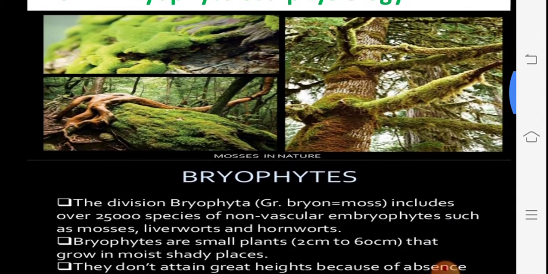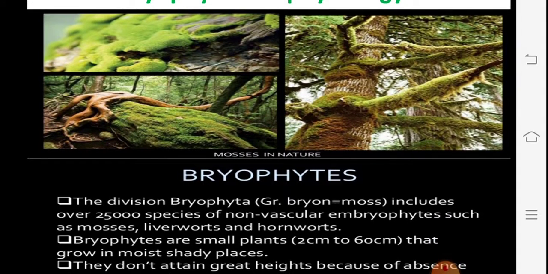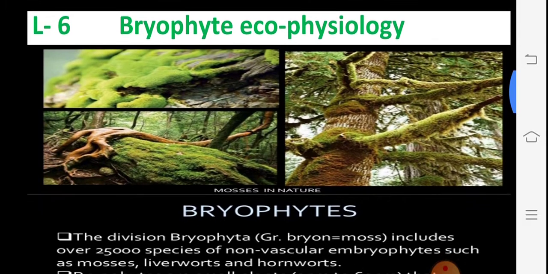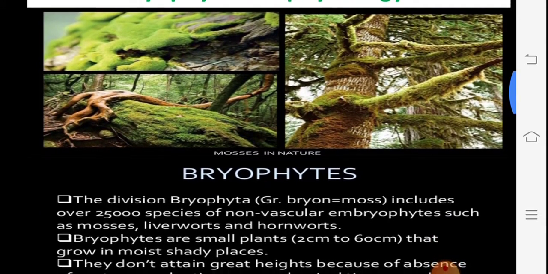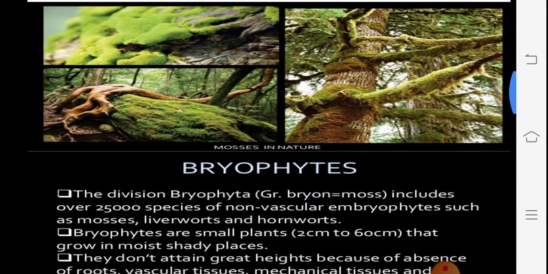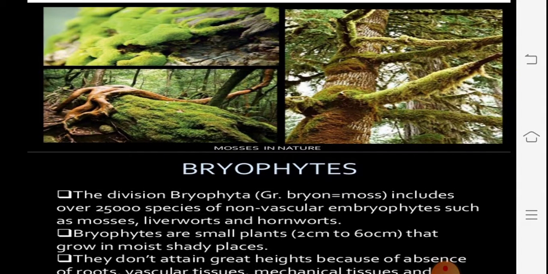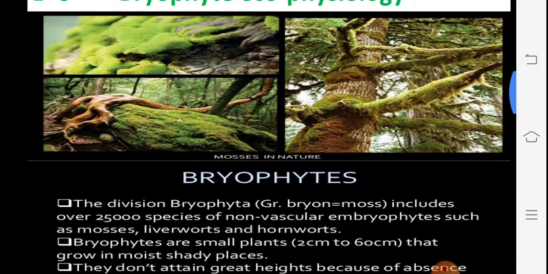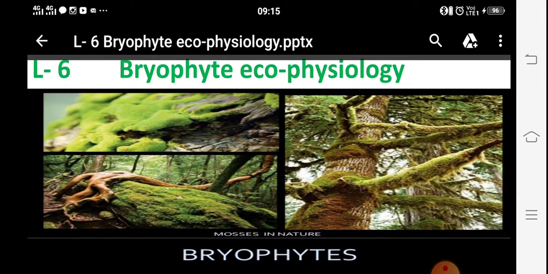Here in the photographs, the habitats are generally seen, as we know, in the rainy season, particularly with reference to our Indian continent or region. So we have different habitat conditions, or the distribution of bryophytes. In bryophyta, already we know, as it is an embryophyte, it develops the embryo, particularly in the liverworts, mosses and hornworts.